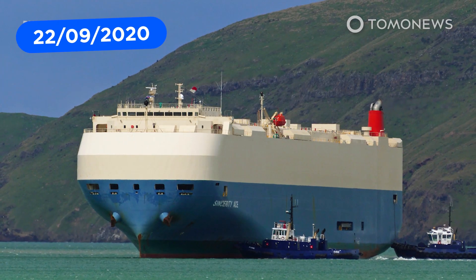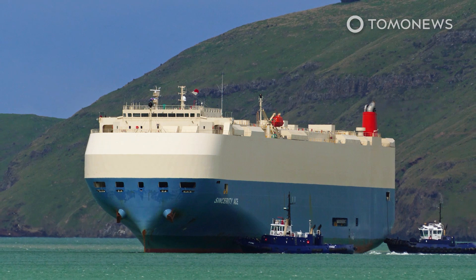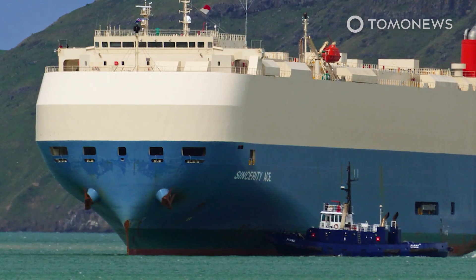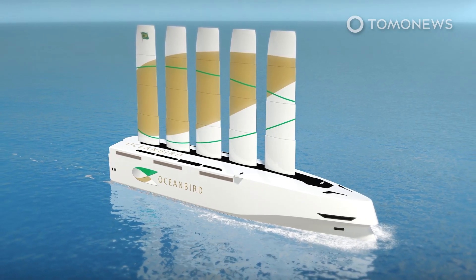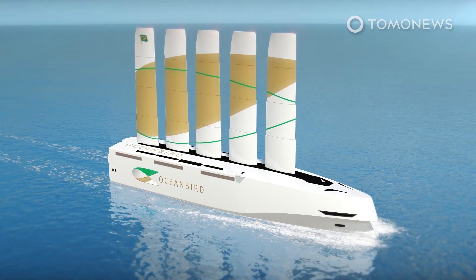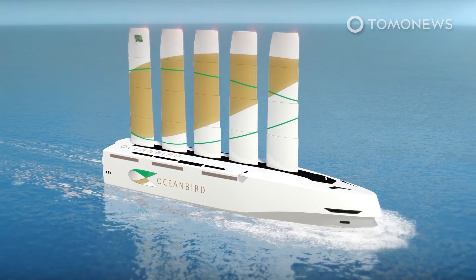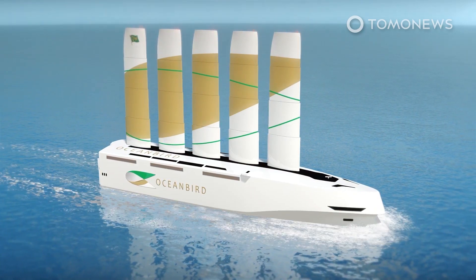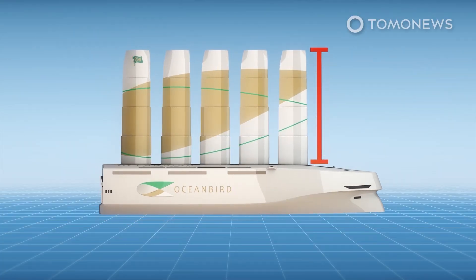Today's car carrier ships are big vessels powered by messy diesel engines that produce a lot of greenhouse gas emissions, and they spill a lot of oil and diesel fuel if they have accidents. The Oceanbird is a proposed cargo yacht that would be able to carry 7,000 cars. Its designers say it will use giant wing-like sails for general propulsion, saving up to 90 percent in greenhouse gas emissions. The Oceanbird's sails are like telescoping wings that can extend up to 80 meters high.